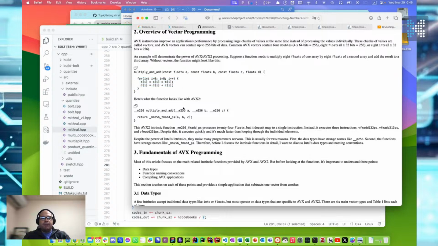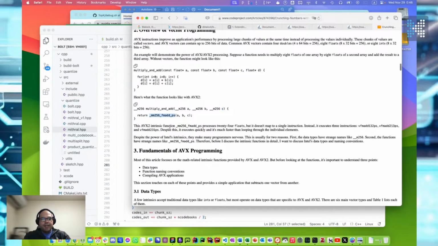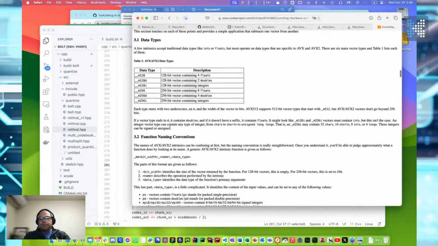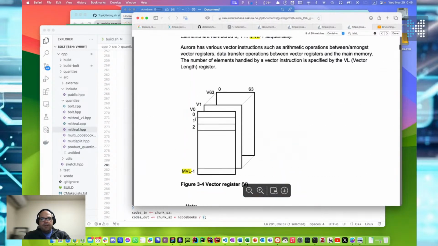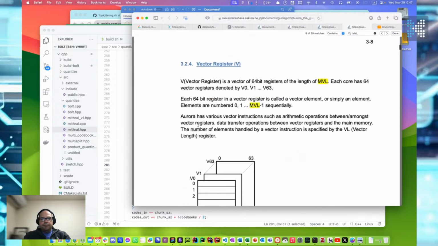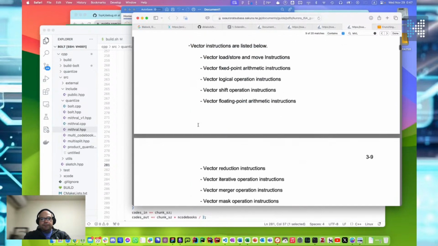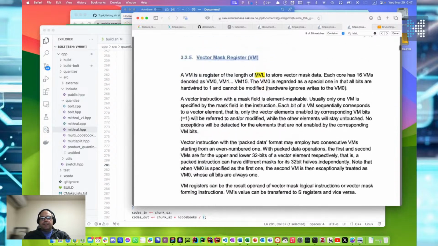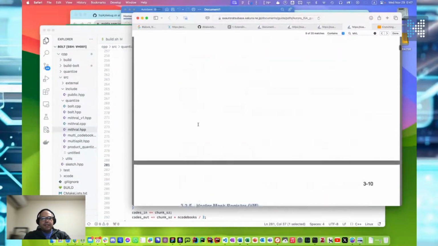But essentially, you need to pass not only your A and B and your reference to C, but also how many things you want, right? And then it becomes like a for loop of, okay, well, that number is greater than 255, do 255, and then at the end, you do the remainder, right? It's the same instruction. So that's the major difference. Yeah, and so that's it in a nutshell.